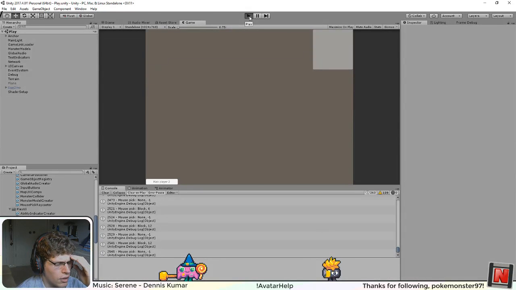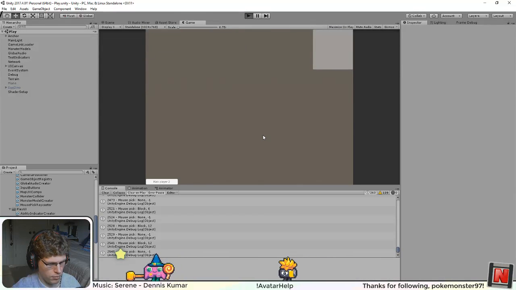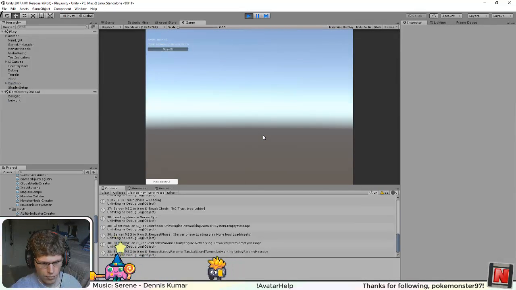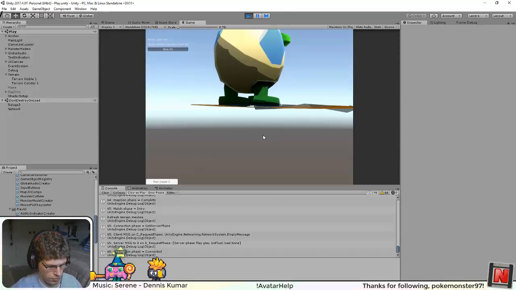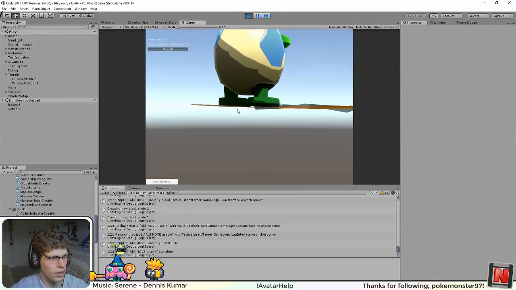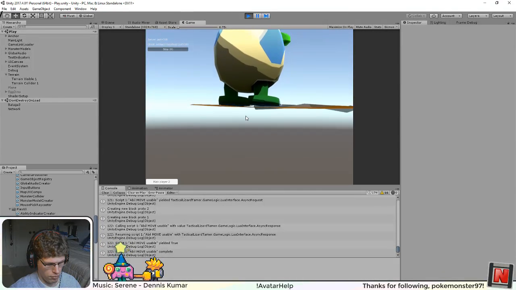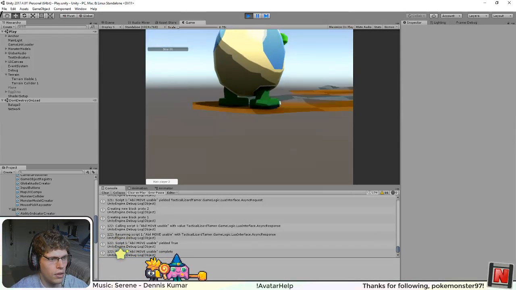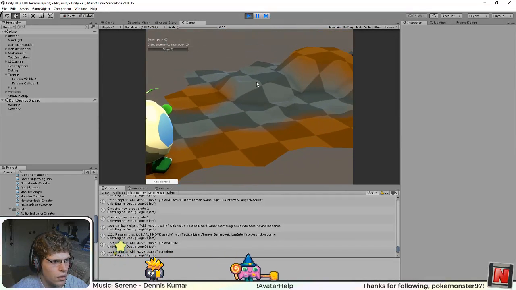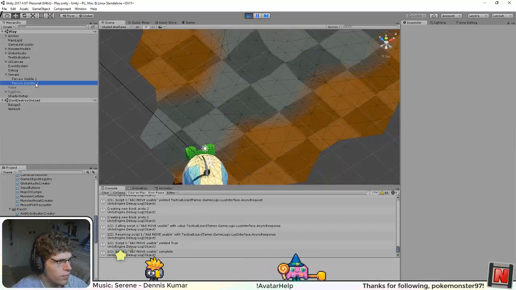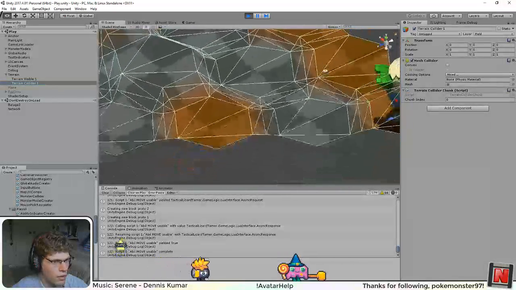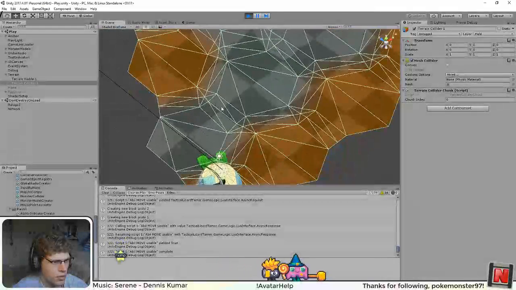And I think I'll be done with the collision handling for now. Oops, my filter's fallen off. There we go. Guess everything looks good to me.